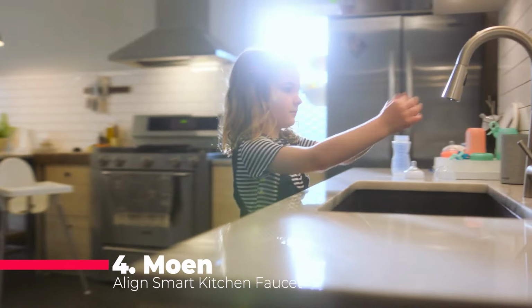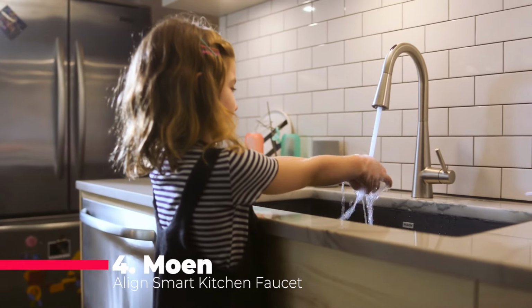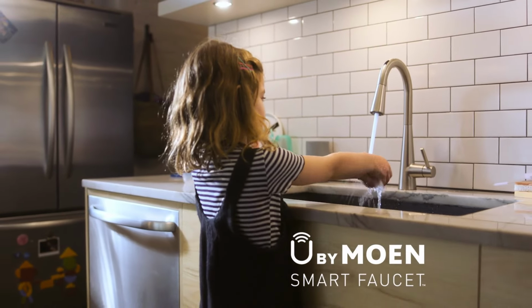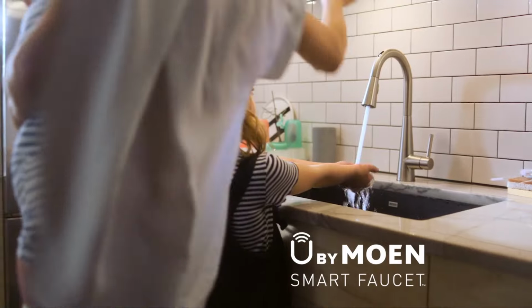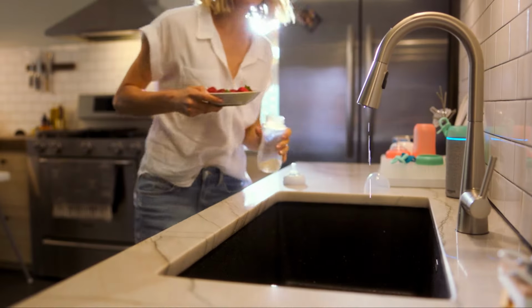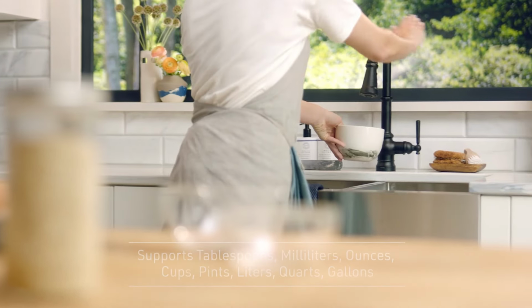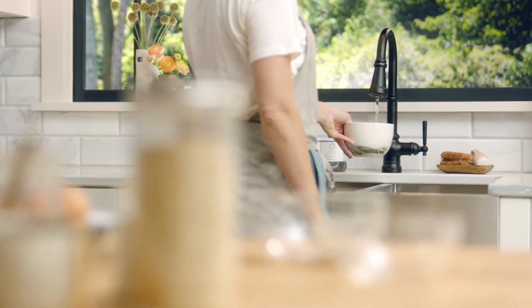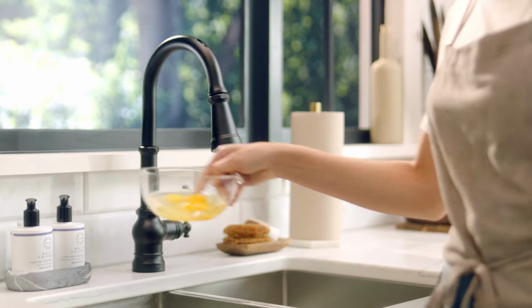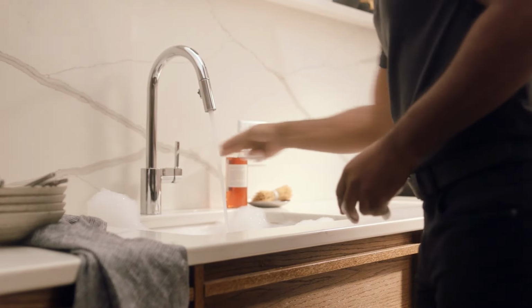With the Moen Line faucet, convenience meets innovation. This smart faucet offers 4 methods of control: voice, app, hands-free, or manual, allowing for seamless operation. You can even set customized presets for temperature and water amount, making tasks like filling pots or washing dishes easier than ever. With precise temperature control, up to 120 degrees Fahrenheit, Moen Line ensures your water is just right for every need. Its sleek matte black design adds a modern touch to your kitchen, making it a beautiful and practical upgrade.